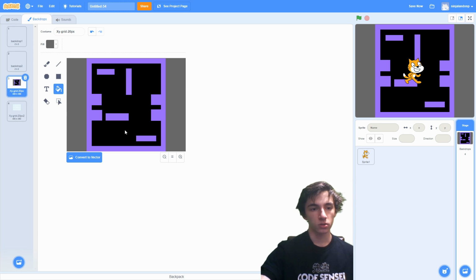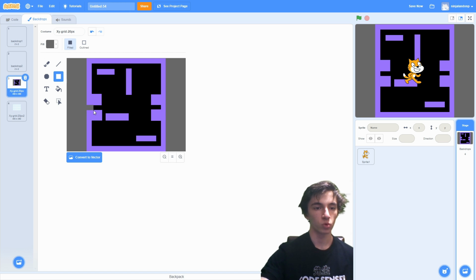So now that we've done that, there would be one more step, and that is to fill or remove these parts of your level. And again, this is so that Pac-Man is able to move from the left side of the screen to the right side of the screen by just passing through this tunnel. And I will show you and work more on that later in the code. And that would be your finished level.